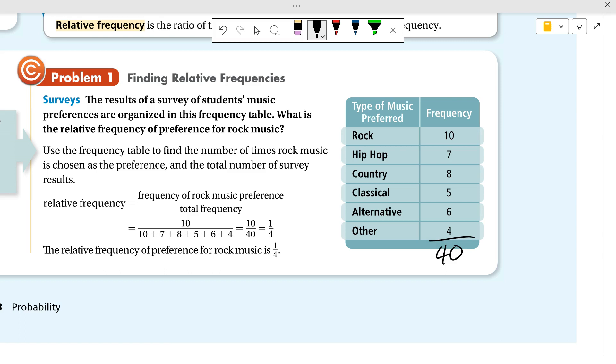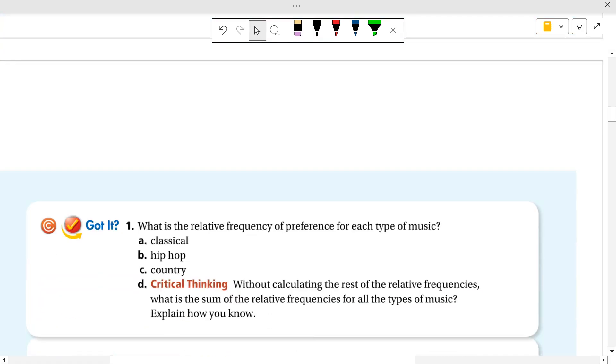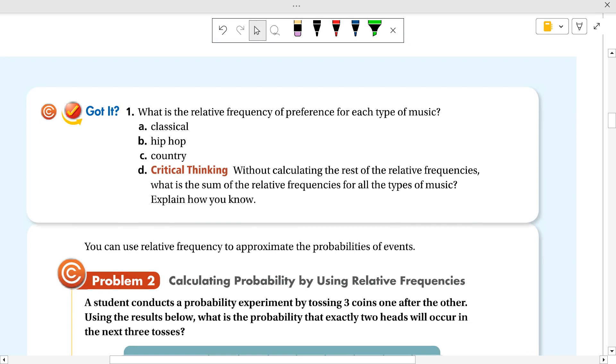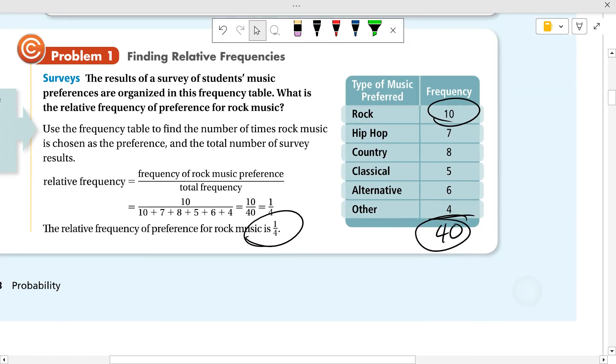And these add up to 40. How many prefer rock music? Well that's 10 out of 40, or one-fourth, which is 25 percent. Okay, so that's what we'll be doing today. So how many, what's our percentage for classical? Well first we write the fraction. What would be our fraction, Edvera, for classical?